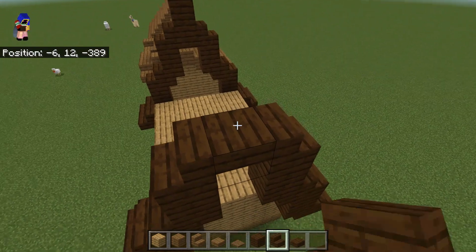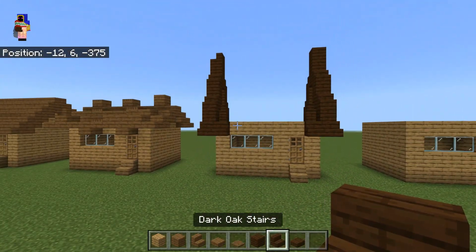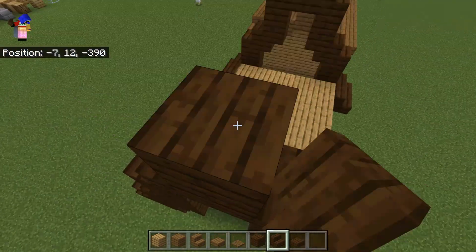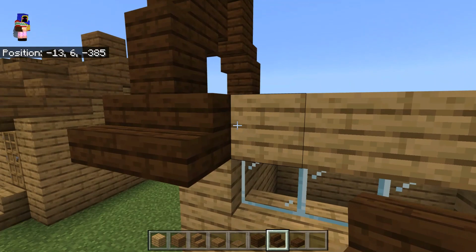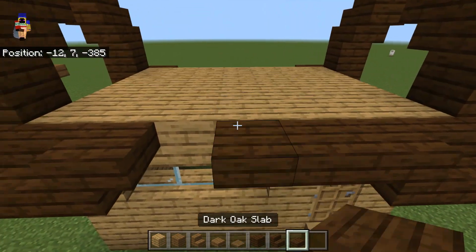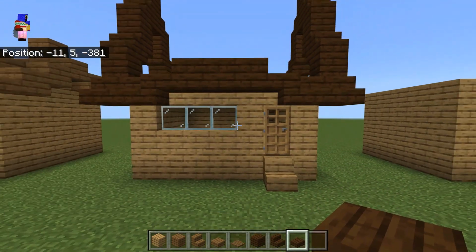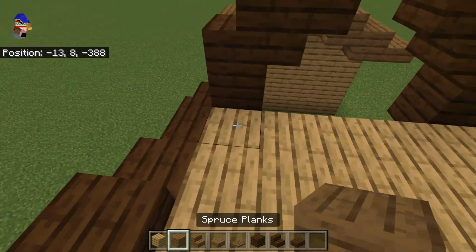I really just like to build these because I like to build medieval builds. So you're left with something like, oh, I did that part wrong. You're left with something that looks like this. Okay, so from here, upside down stairs, slabs, and you get a nice archway right there. And I'm just gonna do the front side of this roof.